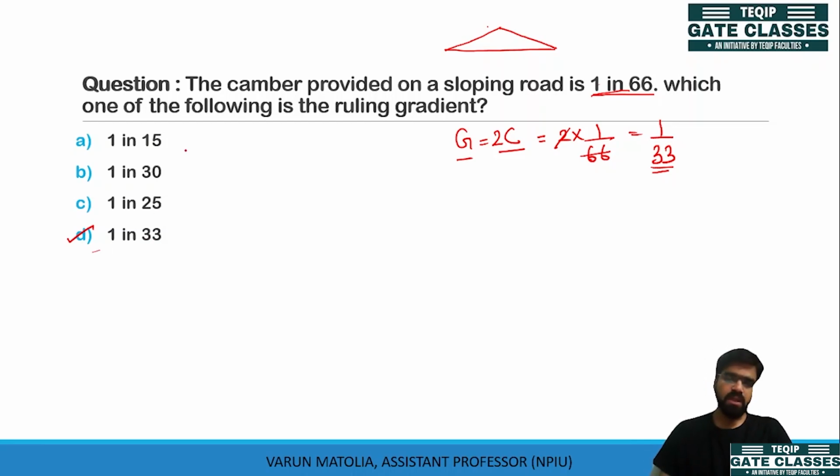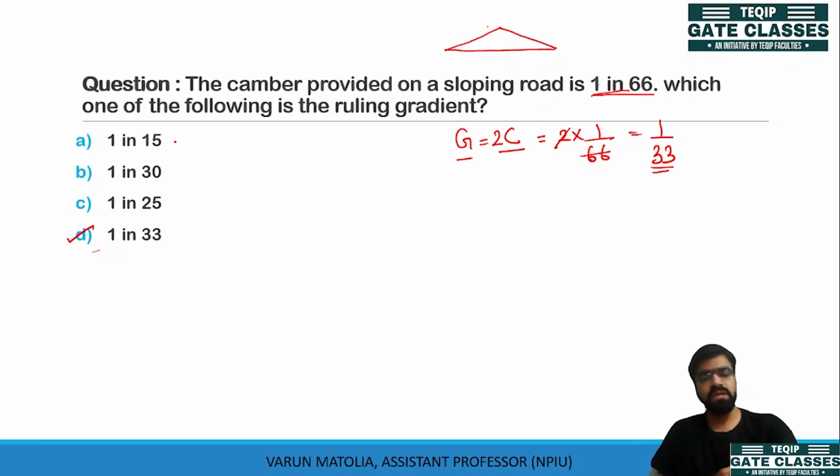Here the question can be, for a CC road in heavy rainfall, what ruling gradient is provided? You know that for a CC road in heavy rainfall, the camber value is 2%. So if camber value is 2%, the gradient should be twice of the camber, and camber which is 2% multiplied by 2 comes out to be 4%. So the gradient for a CC road in heavy rainfall is 4%. This is how we can calculate the value of gradient from camber.